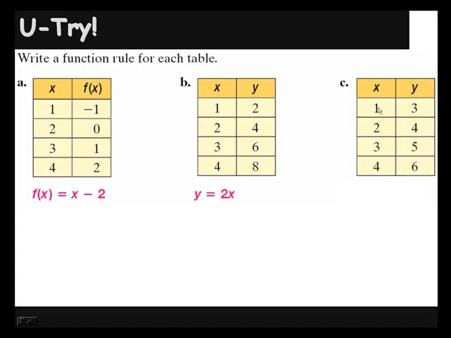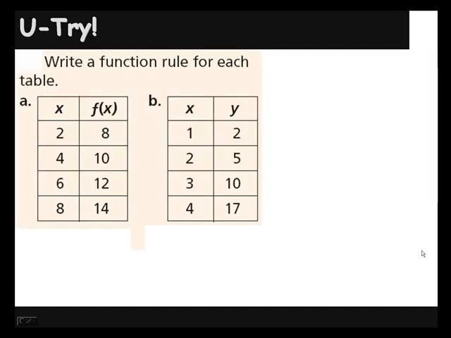And on this last one, what are we doing? Add 2, add 2, add 2, add 2. It just looks like y equals x plus 2. We just add 2 every time. So it's just kind of a puzzle that you need to try to solve. How do you start with the x values and end with the y or f of x values? What do you do to that x value every time to get that y column? Here's a couple more for you to try. Go ahead and pause the video and give these a try.